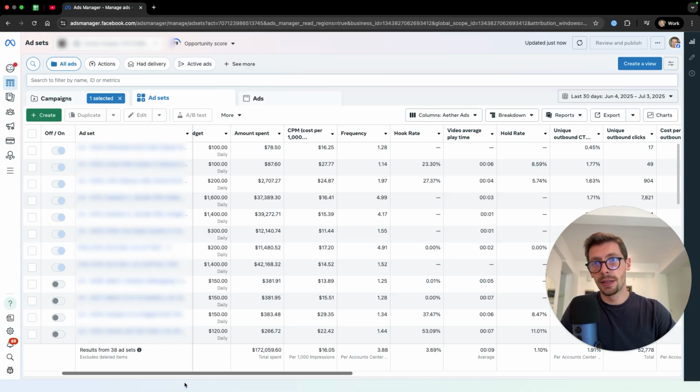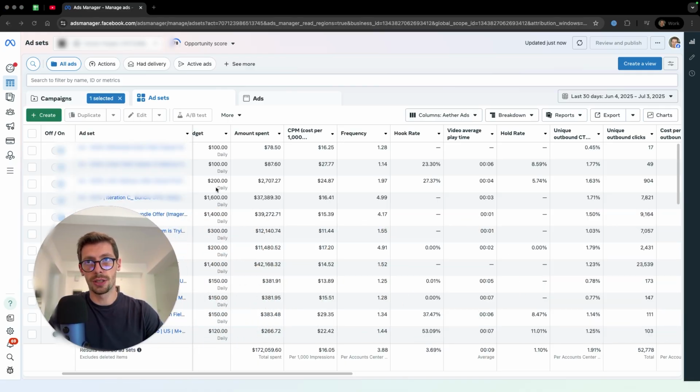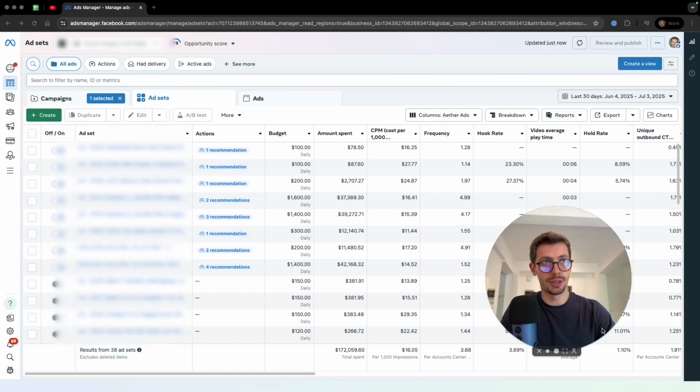So basically, the way you want to look at it is, first of all, obviously the first thing we check is always the ad spend, right? The more ad spend something has, the more it resonated, especially if you run it in a CBO, and in an ABO you will have the ad spend just set by the ad set budget, and then add the overall performance in ROAS. Now don't be surprised here, this brand runs with a target of 0.7 ROAS, so this actually looks quite good, and especially these ads at 0.9 are great, and we're actually scaling them. You can see the budgets here.